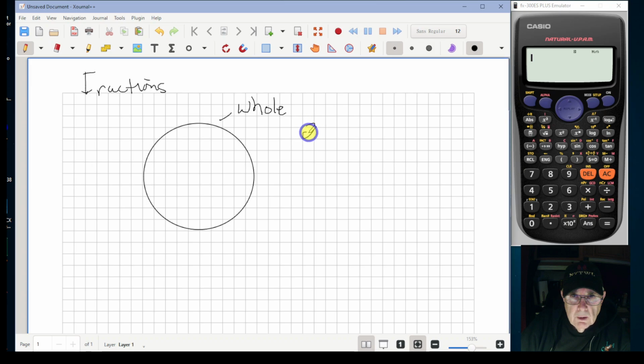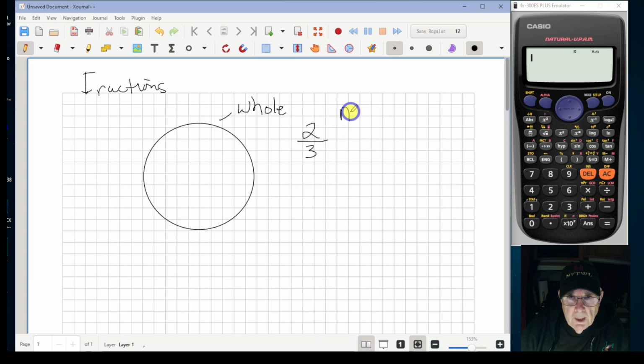One of my favorites, 2/3. And let's talk about what this really means. We have a tendency when we see fractions to look at them like any other number, like 5, 7, 56. It's just a number. Not quite. Well, what do you mean? That's a number. Well, yeah, it's got numbers in it, but let's look at the parts.